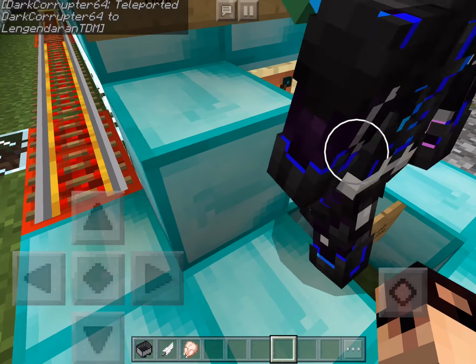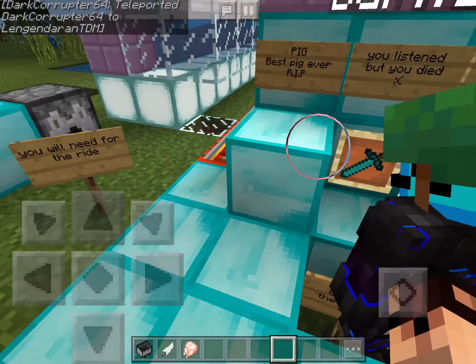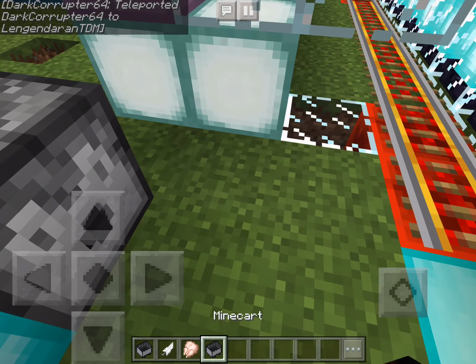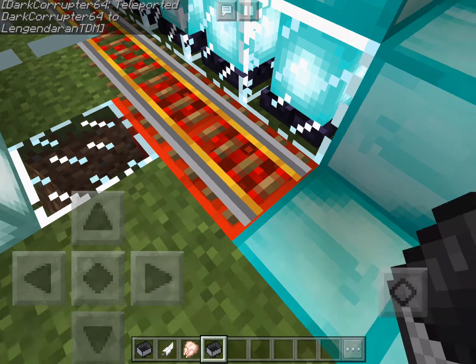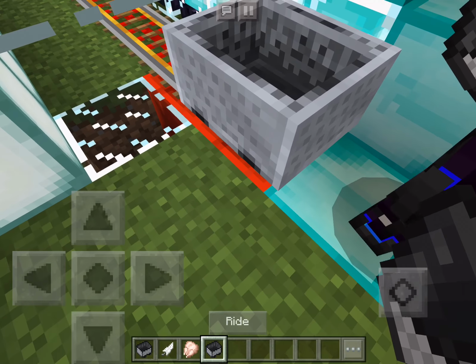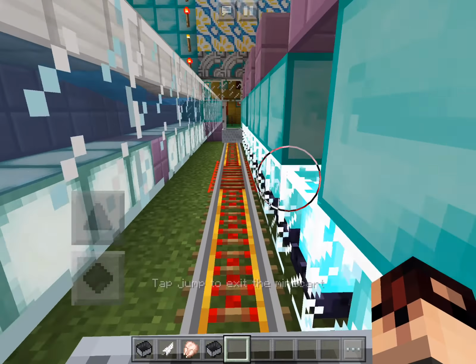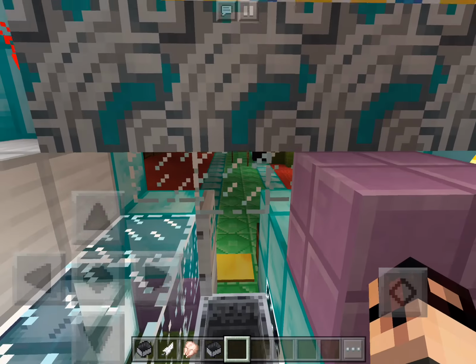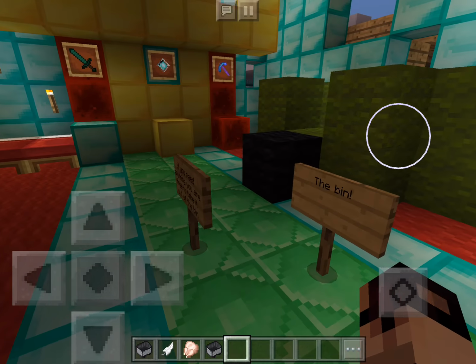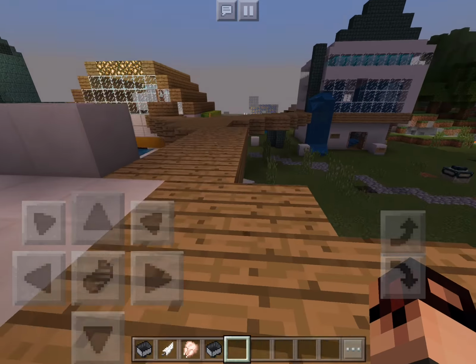Right. What is this? Right. So you get a minecart out of here. Place it down. Then, no! Ride it. Hey! And you just go across. So, that's my house. Now we'll just go to the other house and then we'll end the video.